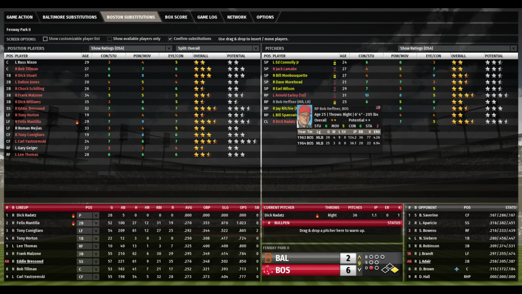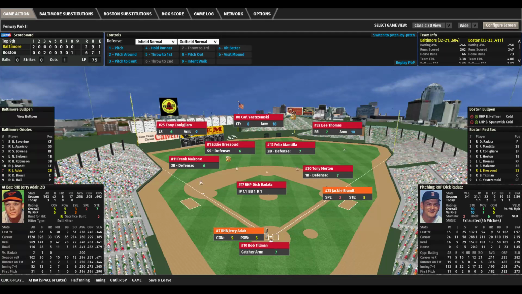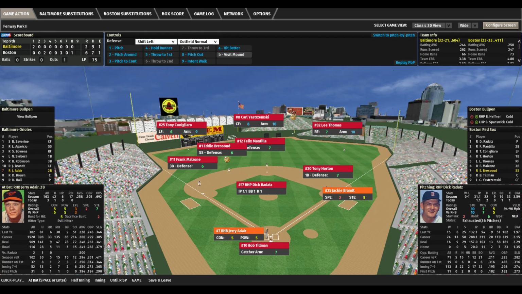God. Let's get these guys up. Let's try. We need 2 more outs. The problem, this team is so bad. It's not horrible like the 60 team, but... So here's Jerry Adair, pull hitter, shift left. Now we're going to do a mound visit.